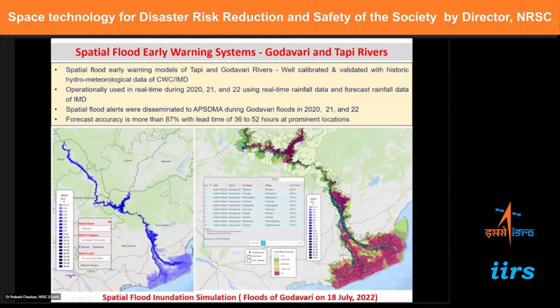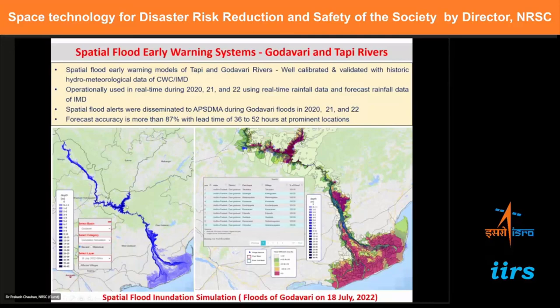So using, as I was telling you, a very highly accurate digital elevation model, hydrological modeling, and the weather forecast of those areas for Godavari and Tapi River, NRSC has developed this special flood early warning system.